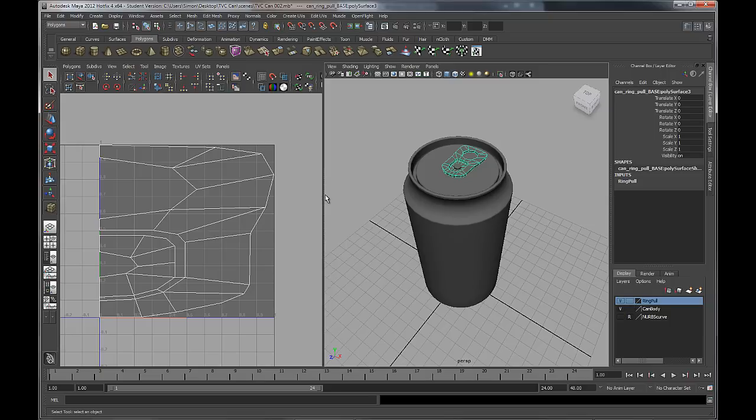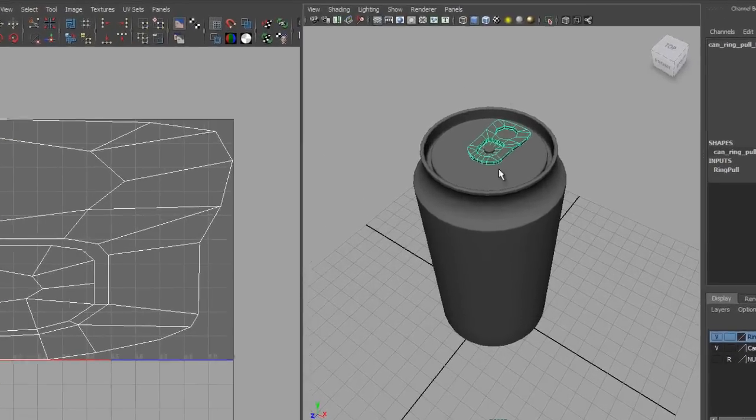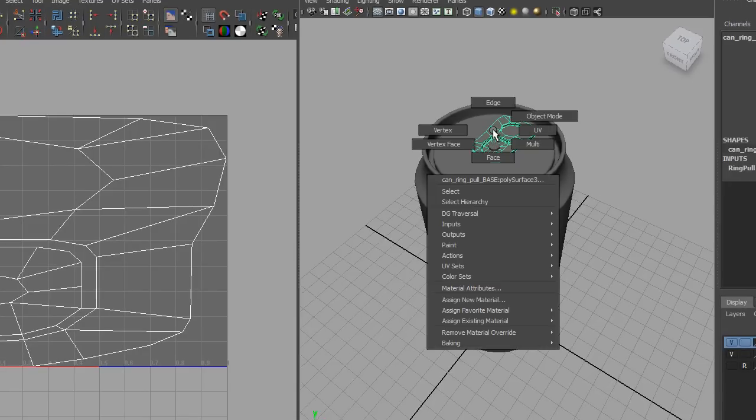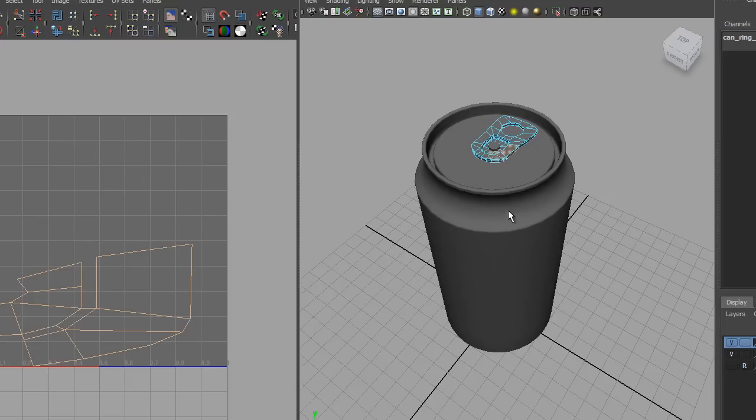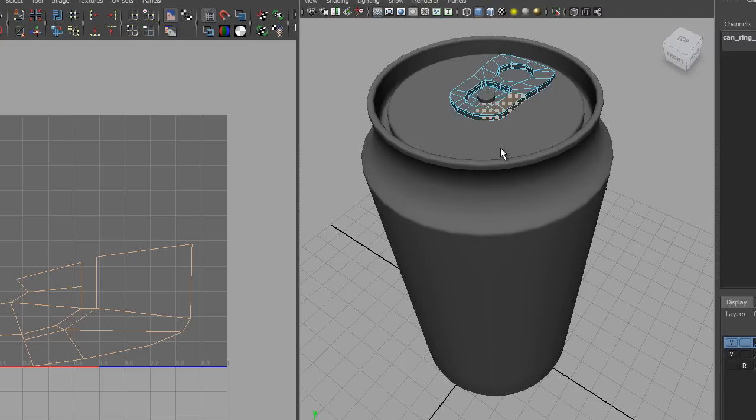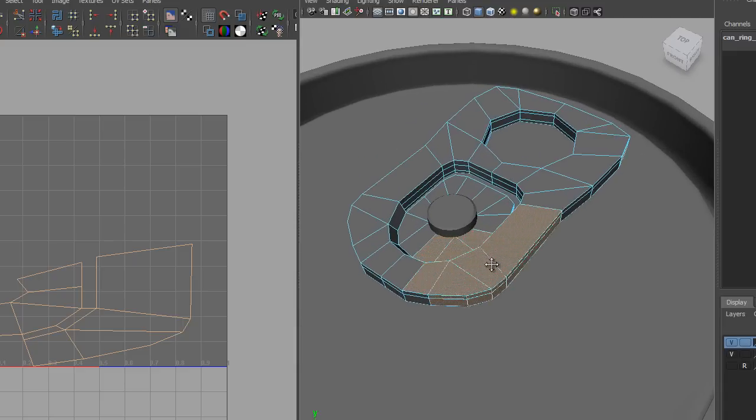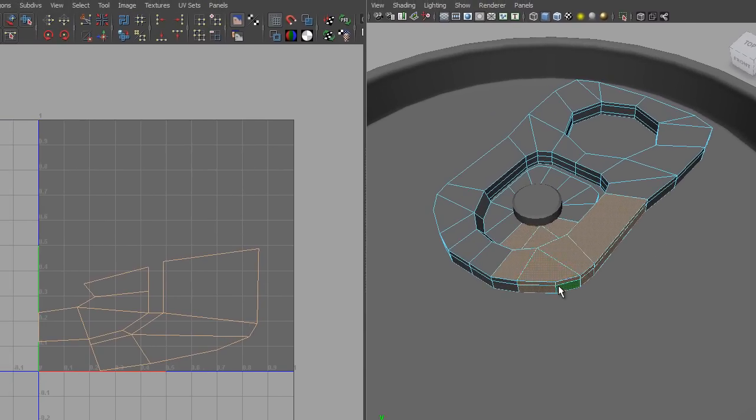The last thing I want to just mention is our component selection. So normally, while we've been modeling, we're used to right-clicking on an object and selecting edge, vertex, or face, depending on parts of the object we want to select like this. Now you'll see with those faces selected here in our 3D view, what it's doing is selecting those over here in the UV space, but it's hiding the rest of the object. Okay, keep in mind, this only displays things that are selected over here.